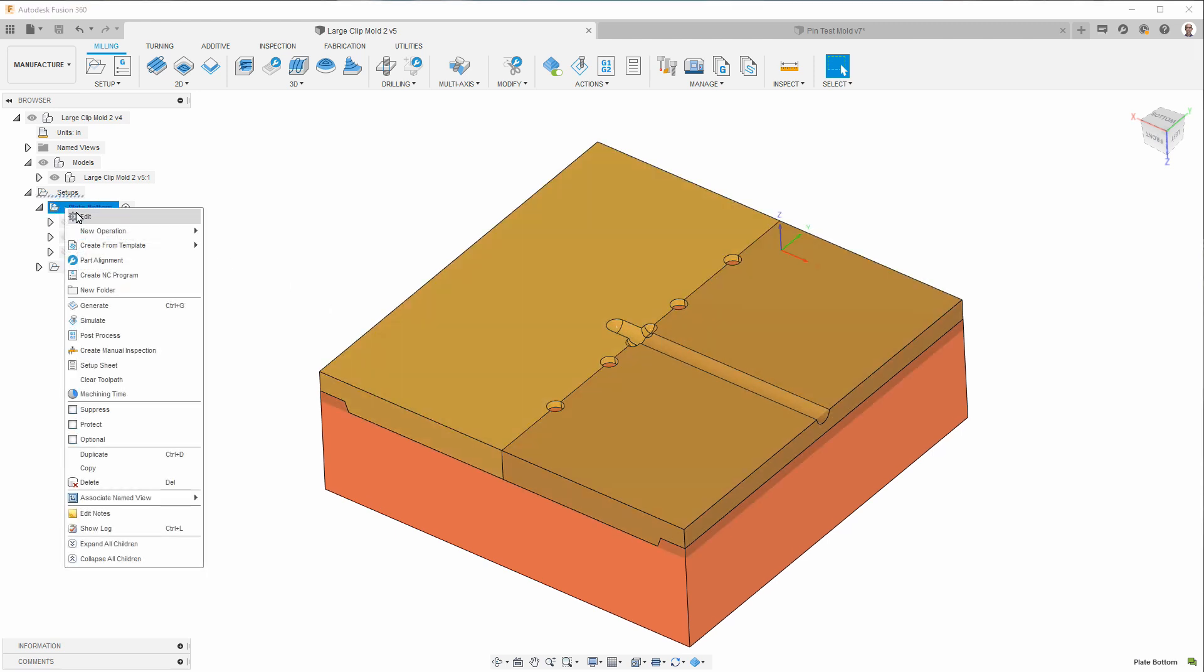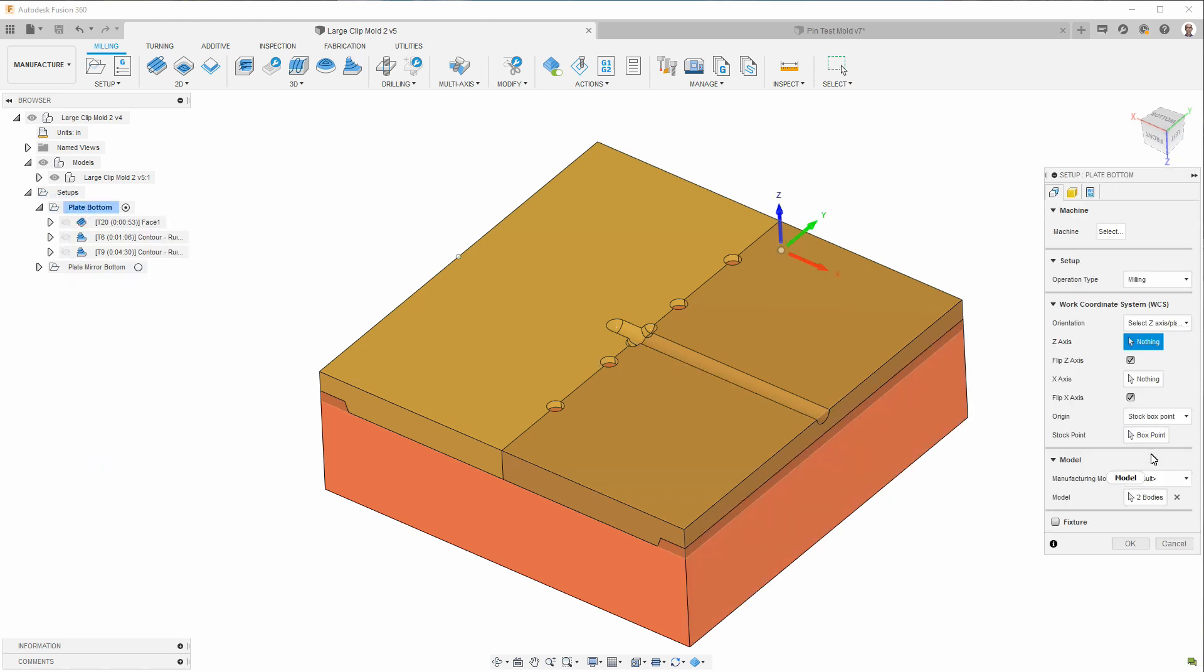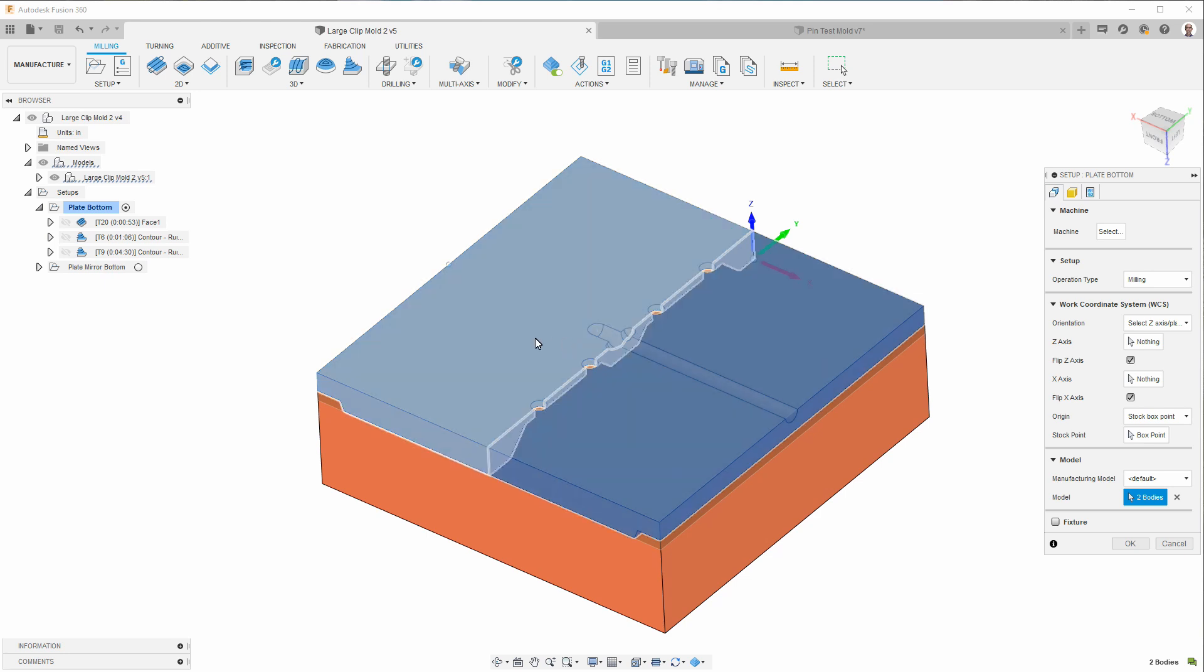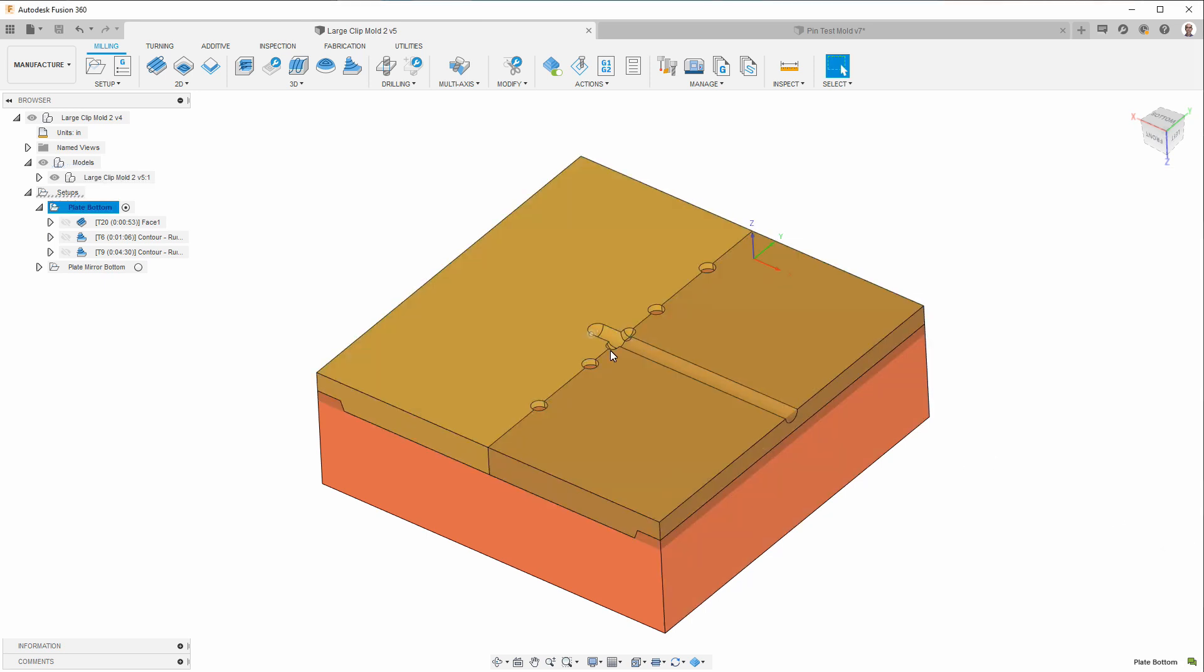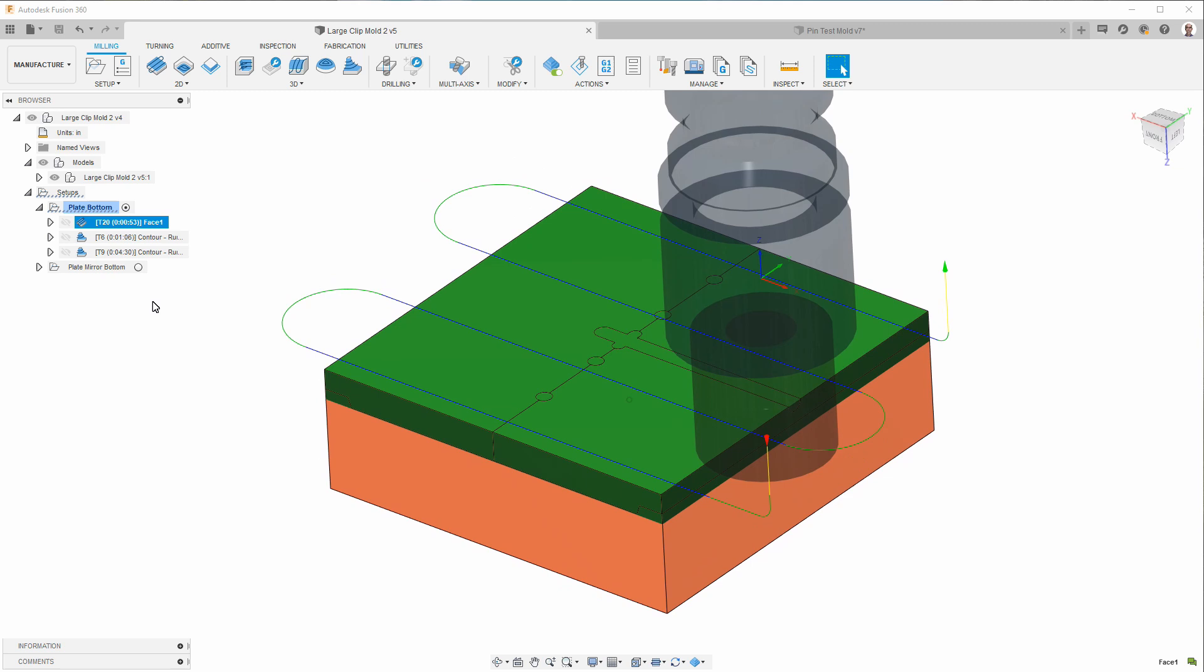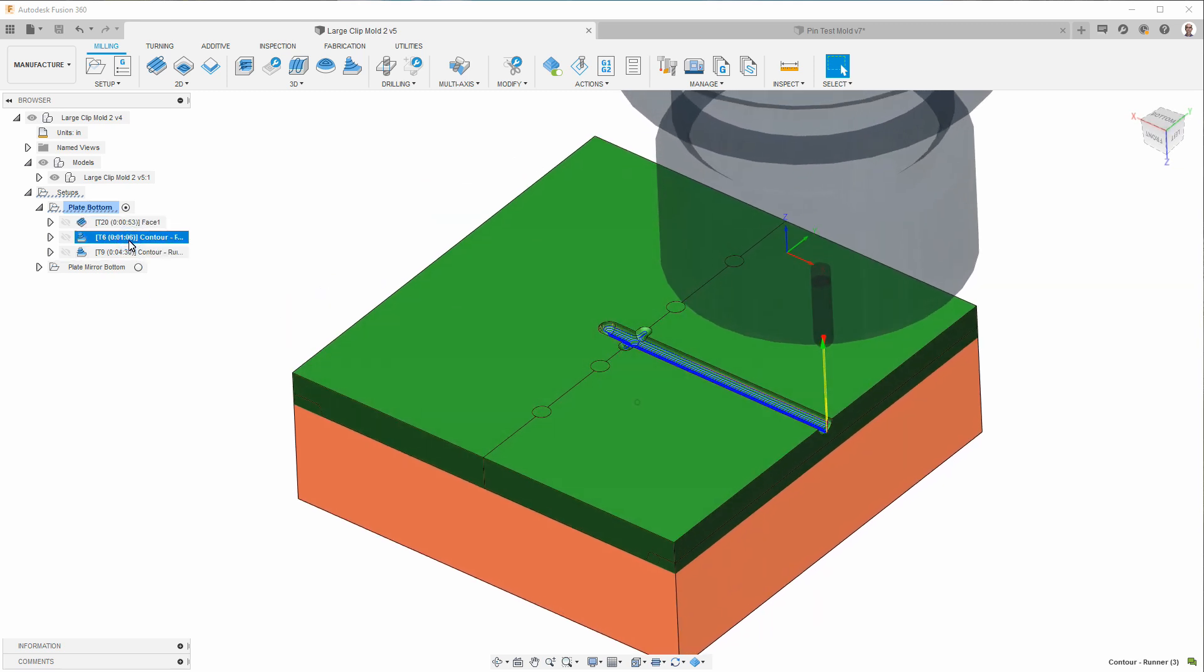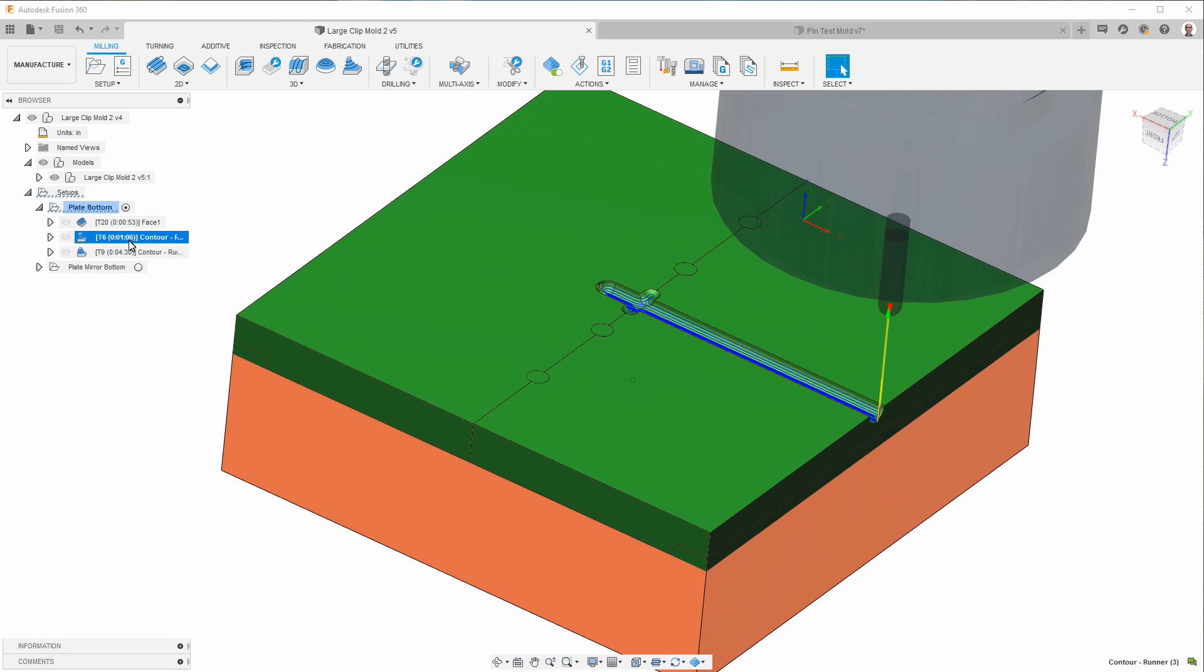The other thing I did is, in this setup, I included both the bodies as part of the setup. So that means I can put both of these two parts into the mill side by side and then mill them together as if they were a single part. You can see the facing will be done as a single part, and then the contour will be done as if it's a single part as well.